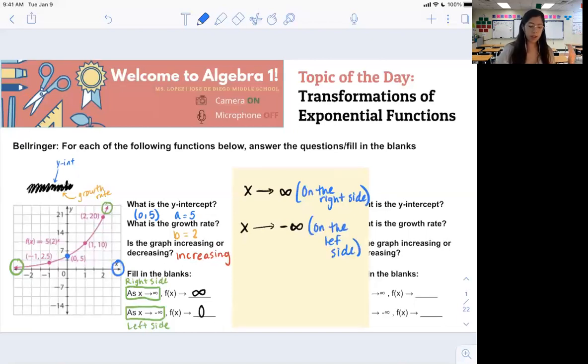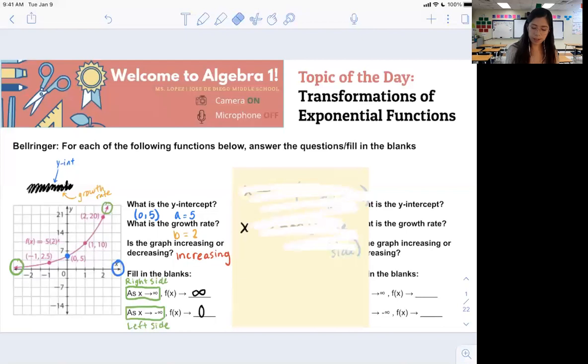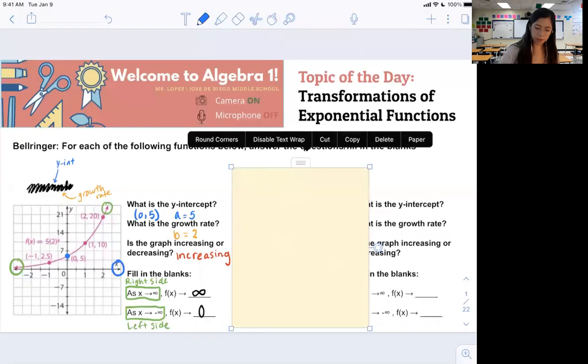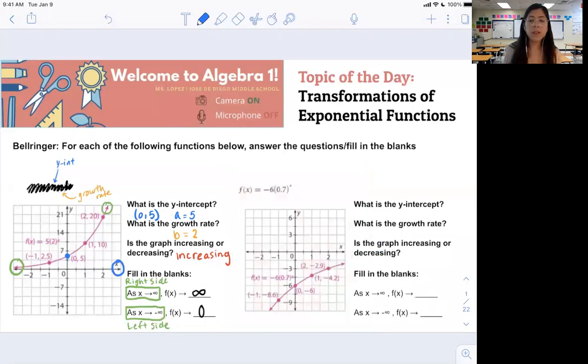And all you're going to do is look on the right side and then determine if your function is going up, down, or to 0. That's all you have to figure out. So a matter of fact, let's go ahead and take a look at the second example so that you can kind of like practice that one more time if you're still having a little trouble with it. So on the second example, I think the first 3 questions, most people are not going to have any issues with. So let's go through them.